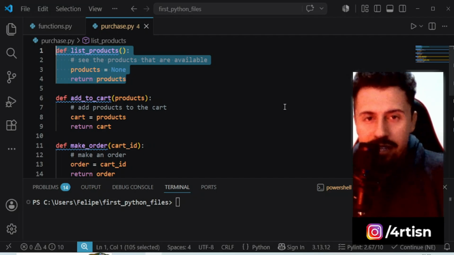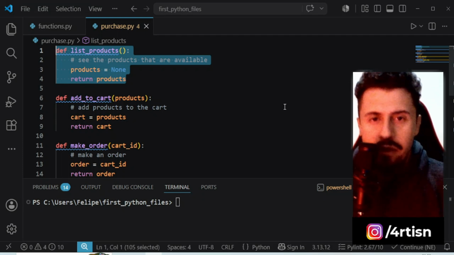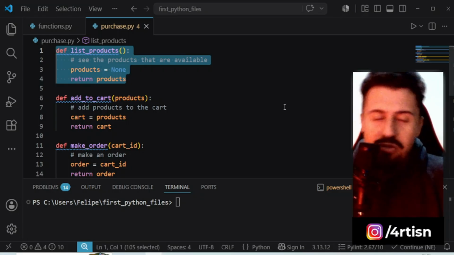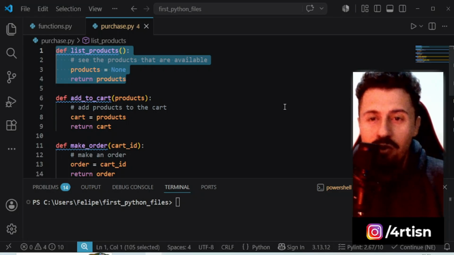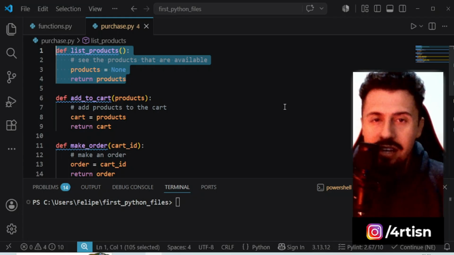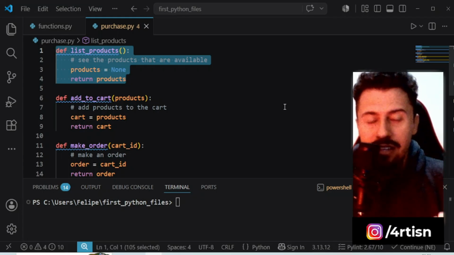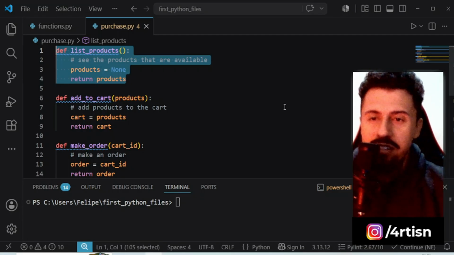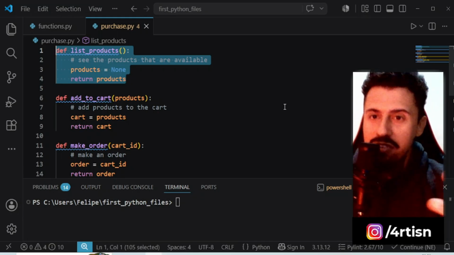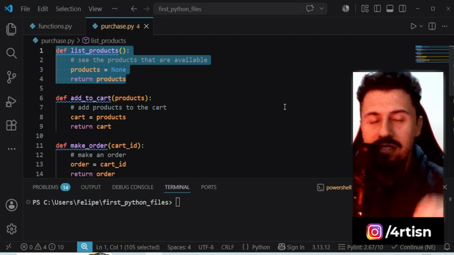We are reading the data that represents our product. And if we are reading, probably in the future we are going to need to write functions that create new products, that update the existing product, and that delete the existing products. So this function right here already indicates that in the future we're probably gonna have 4 functions about products.